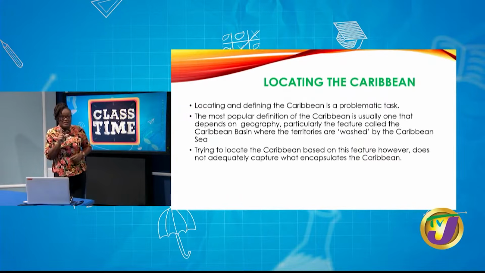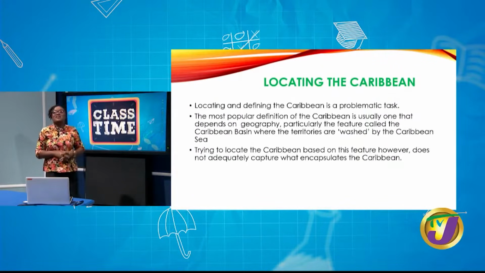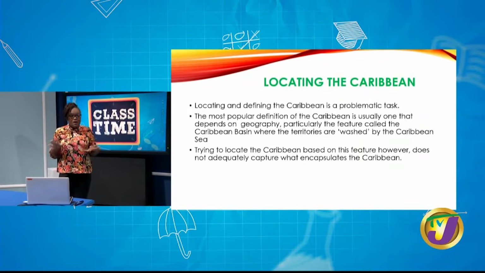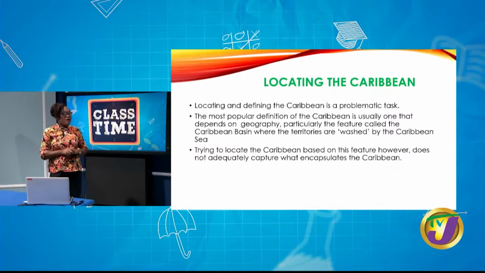First thing that is wrong in that sentence is group of islands. The Caribbean is more than islands. There are mainland territories too. All right? And not everywhere in the Caribbean that's considered to be Caribbean is washed by the Caribbean Sea. Not at all. Some are washed by the Atlantic Ocean. So we need to revisit that popular, very popular, but very untrue definition of the Caribbean. All right? So when you try to locate the Caribbean just by that, then you're going to have some problems.